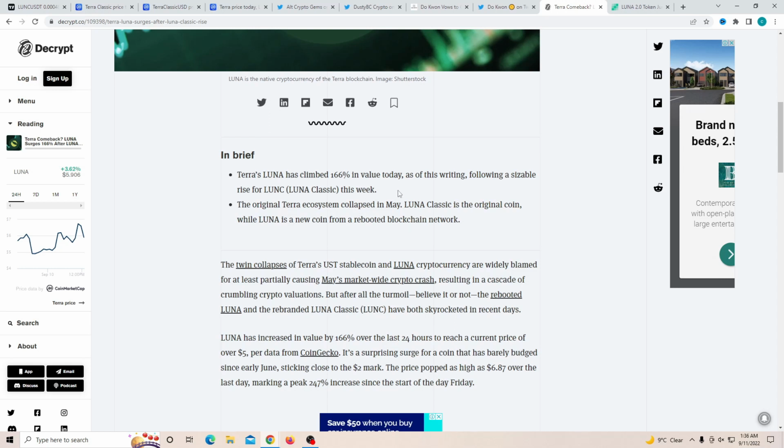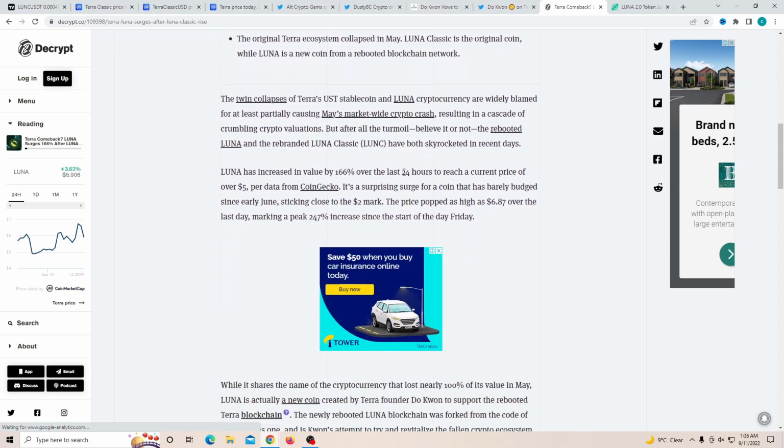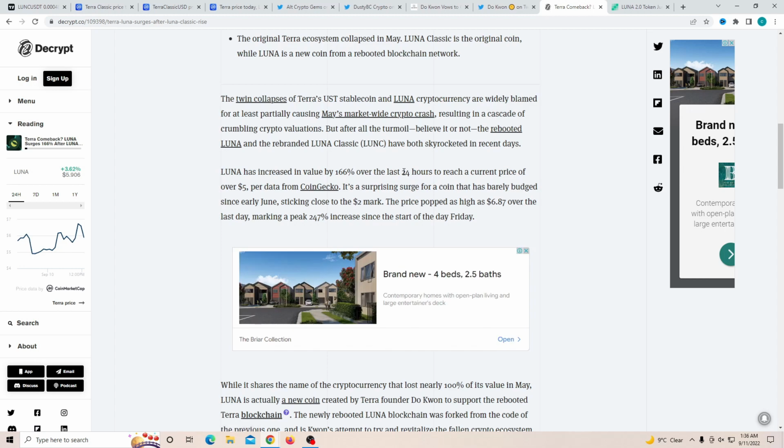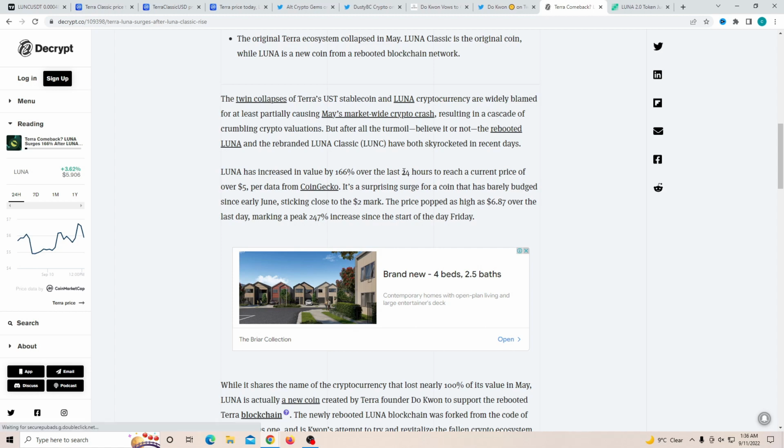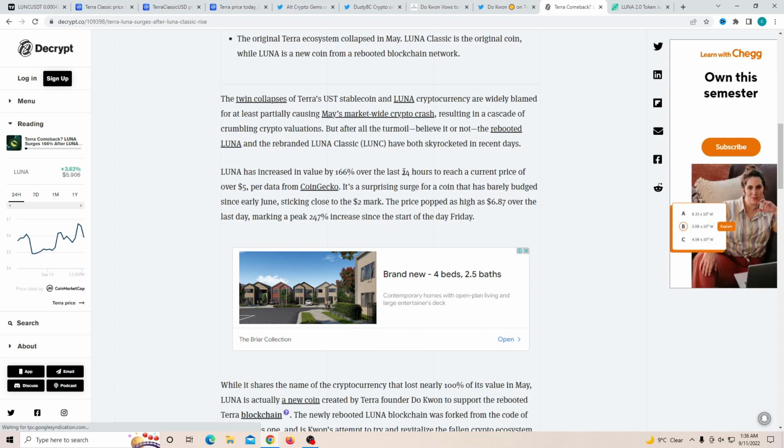Once the whole thing has been rebooted, now more and more things are being built on the Luna Classic again. Keep in mind one of the massive factors which will help Luna survive is if there are going to be more projects that will start building on the Luna Classic blockchain. As you know, a lot of projects decided to migrate to other places, especially Polygon decided to take a lot of them. So we just need to make sure that we can actually get them back into Luna Classic, and that will help the long-term success of the token.